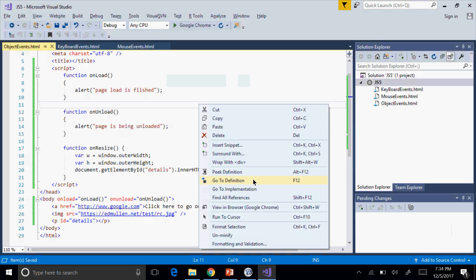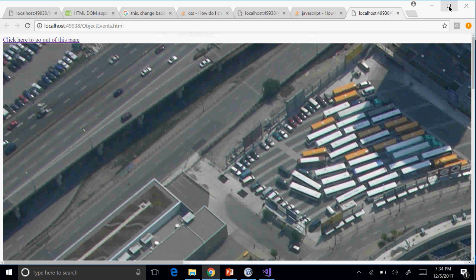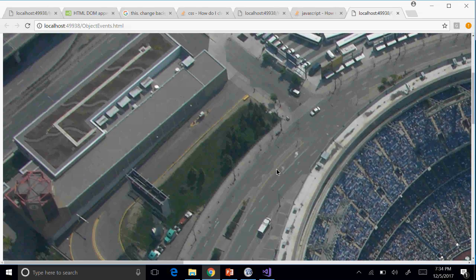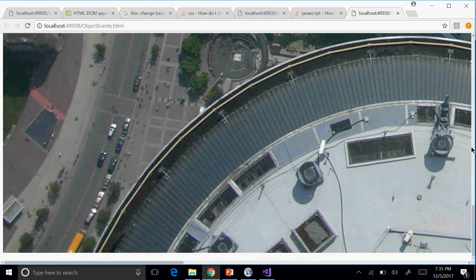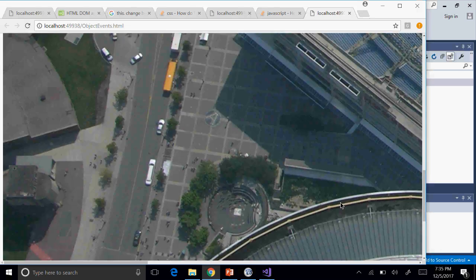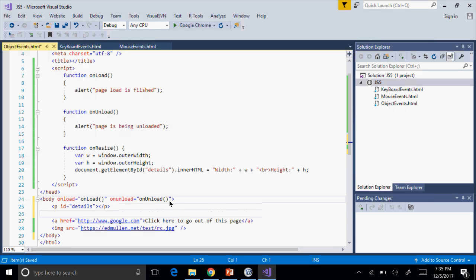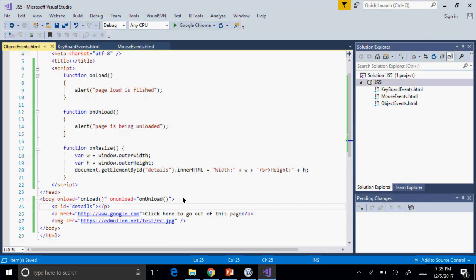So where is this? Yeah, view in browser. So page load has finished. Where is that one? I don't see it. So I'm just writing it on the top.